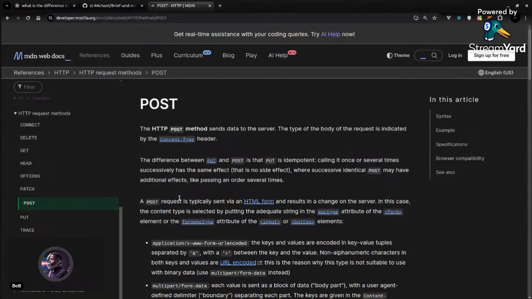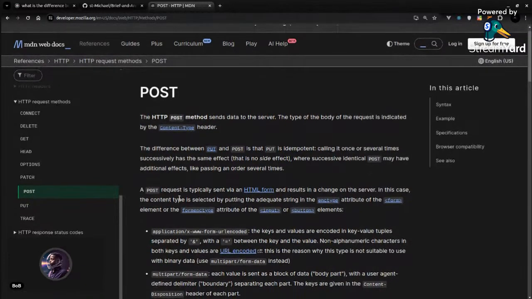So the post method sends data to the server, and the type of the body of the request is indicated by the content type header. All right. The difference between the put and the post, which we'll be looking at very shortly, is that put is idempotent.